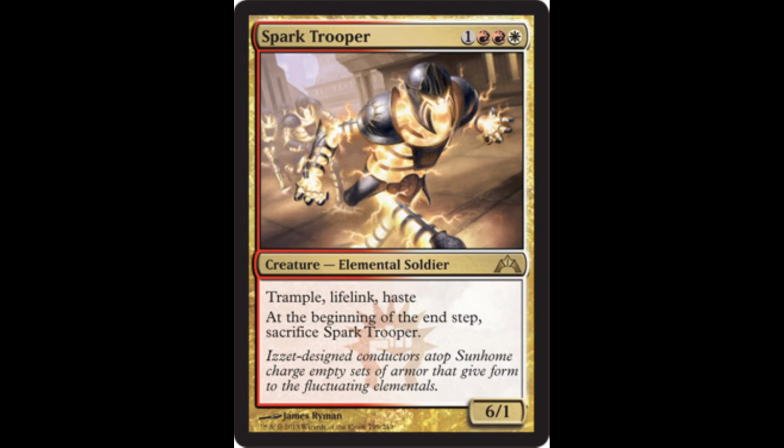Spark Trooper. It's Ball Lightning reprinted. They've added lifelink, but at the same point, it's still a 6/1. It's still only going to come in, hit, and then it's probably going to die very quickly. Yes, the lifelink makes it more profitable, but at the same point, you're running 4 mana to get some damage in and get some life. Is it worth it in the long run? Questionable.